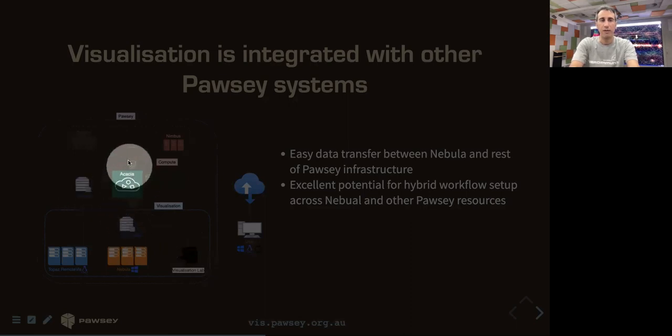So everything's happening through Acacia, and also the data mover node between the two sketches, between the visualization scratch and supercomputer scratch. Also that object storage Acacia is accessible from the outside world by the end user as well.